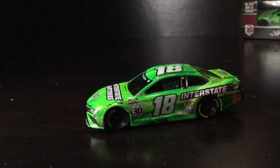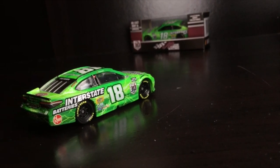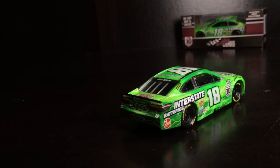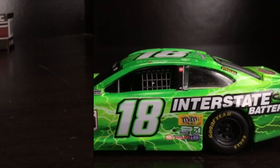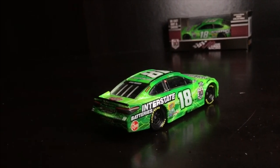What do y'all think? Is this what you've all been waiting for — a new line of 1/64s with significantly higher quality? Are you excited to see more paint schemes with these rubber tires? My verdict is this: these cars are freaking awesome, so much better in person. Once you hold one of these cars in your hands, it really does feel like the 2000s all over again. Sure, it doesn't have a detailed interior, opening hood and trunk. But it's a closed-cast diecast with rubber tires — the metal chassis, the quality, the box design, everything about it. Go get one and tell me which one you got. Are these diecasts epic? I personally think so. There are about 10 released right now, but they're going to be releasing more.